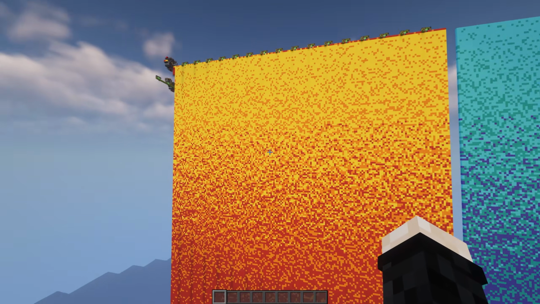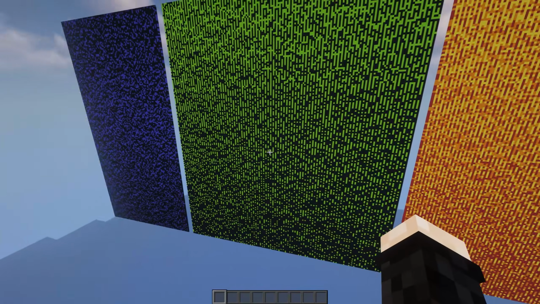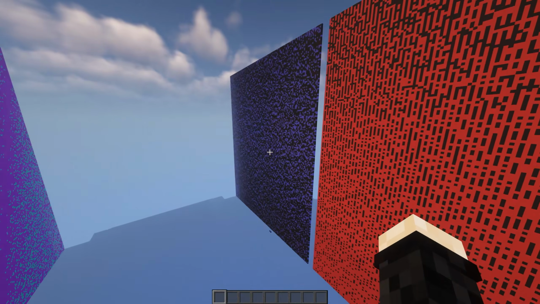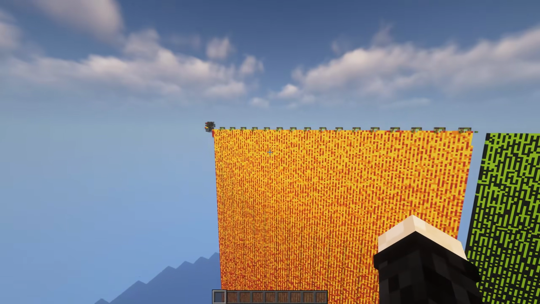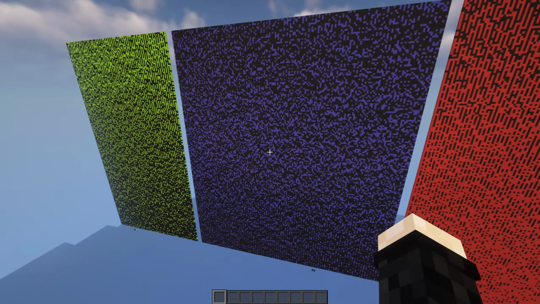I think my favorite among these are either the simple gradients or these ones, which I really like. But I'm sure there are a lot more possibilities that you can do. You just have to play around with the counter and the height of the machine. I'm sure you can find even more interesting patterns.